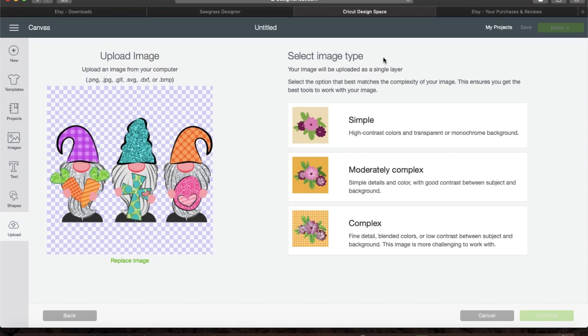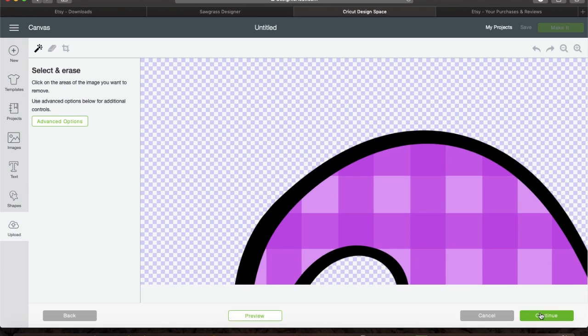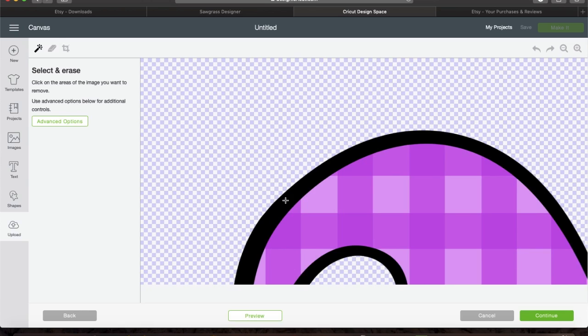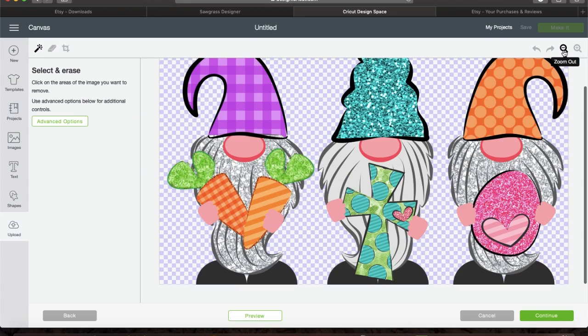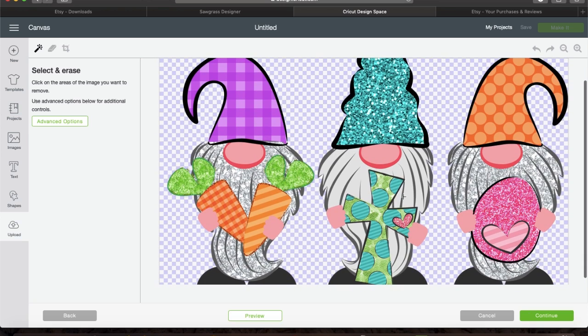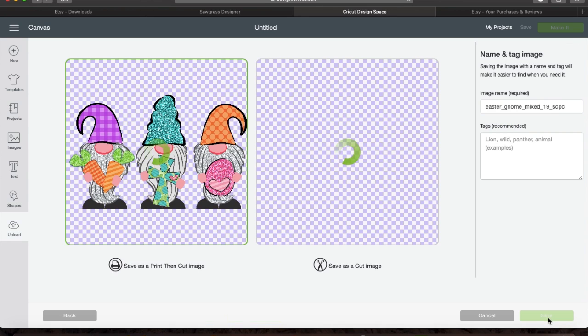And you see it said, whoa, that's a big image. It just takes a second to load. Now it's there. So it looks just like this. I hit Complex, okay? I hit Continue. And you can see the little squares. There's nothing I need to do. There's nothing I need to delete. These guys are perfect. If you want to zoom out, you can zoom out so you can see them. But I don't, because I know that it's got the clear background. And so the next thing I do is hit Continue, because I just need the outline.